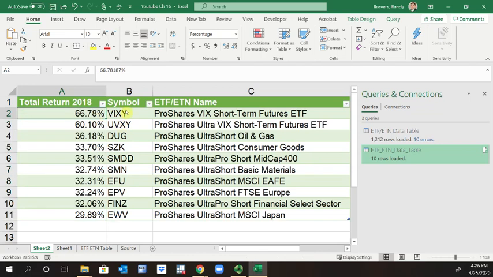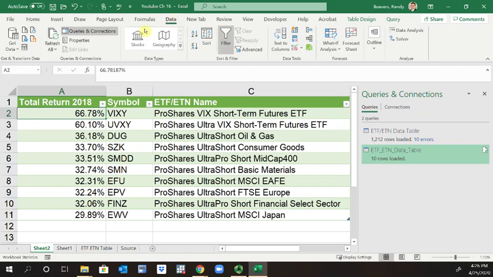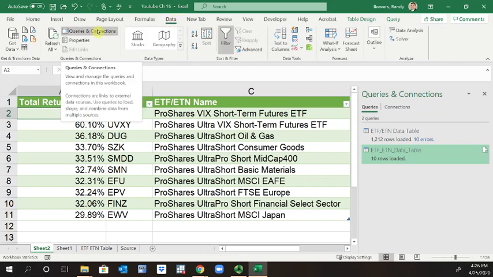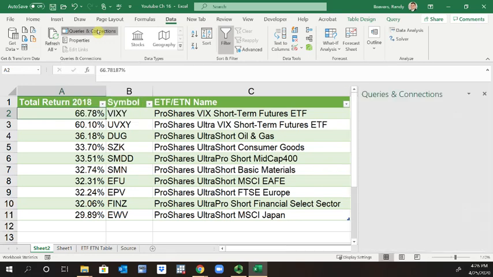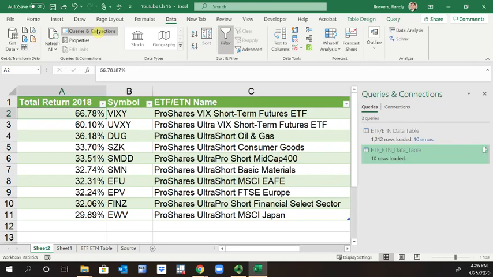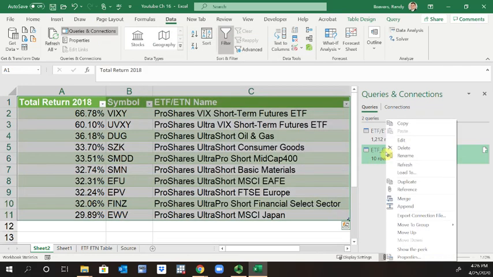So if we go to Data, and then within the Queries and Connections panel, click this. And then we'll right click on this one and do Edit.